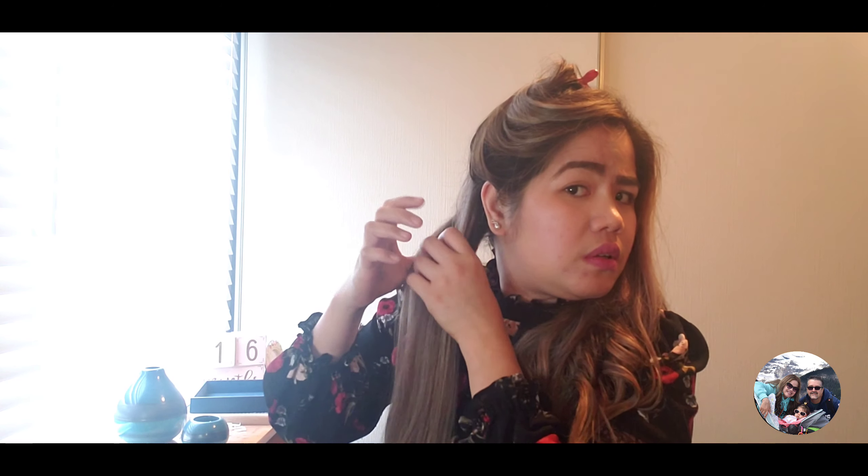Here we go. As you can see, it's curly — or you can add one more time. The other side is twisting inside, this one is twisting outside. Again, grab the mid-shaft and then going down, sliding. The way you twist it, you're kinda like sliding it so you're getting all the hair. If you've got long hair like me, but if you have short hair, you don't need to slide it all the way down.